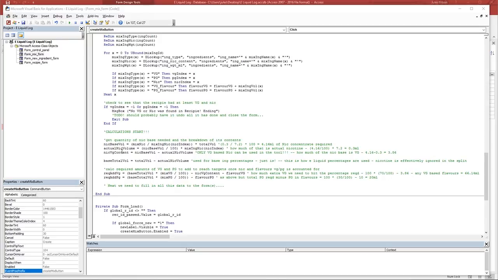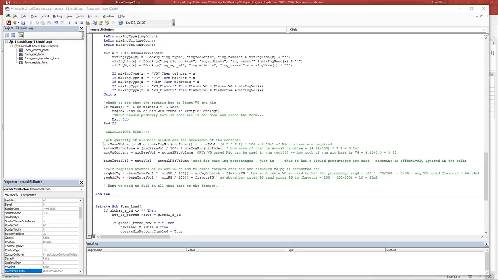So if we look at the first line, the only real tricky bit about figuring this out is that nicotine base, when you buy it, comes with nicotine in it, obviously, but it also comes mixed with either VG or PG. Now, I only ever use VG based nicotine, so although in some parts of this database I've allowed for PG based nicotine, and I've also allowed for VG based flavorings, in reality I'm not really going to include that in any of the calculations at the moment, because I never use VG based flavors and I never use PG based nicotine.